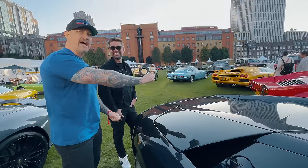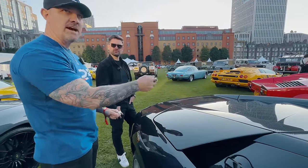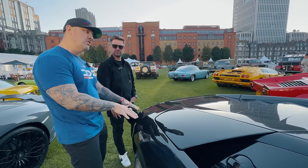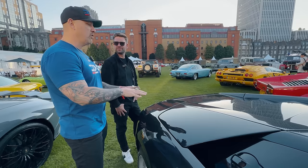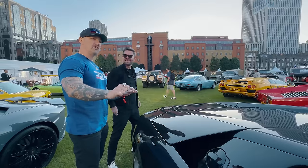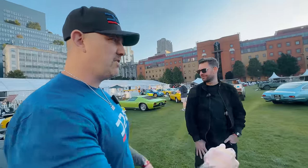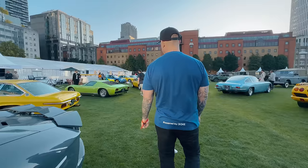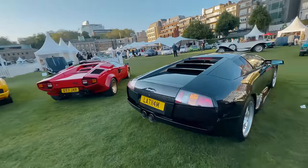You can open the back and play a little game where you turn your car on, and there's a kill switch in here for the battery. So you turn the car on, put the wings up, because the wings go up and down based on the speed of the car. They're programmed, but you can play a little trick where you put them up, turn the car off, put the kill switch back on, turn the car back on, and they stay up forever. Then you have to do some funny reset thing to get them to go back down. When this thing launched, it looked so wild, and now it looks so minimalist next to the Aventador.